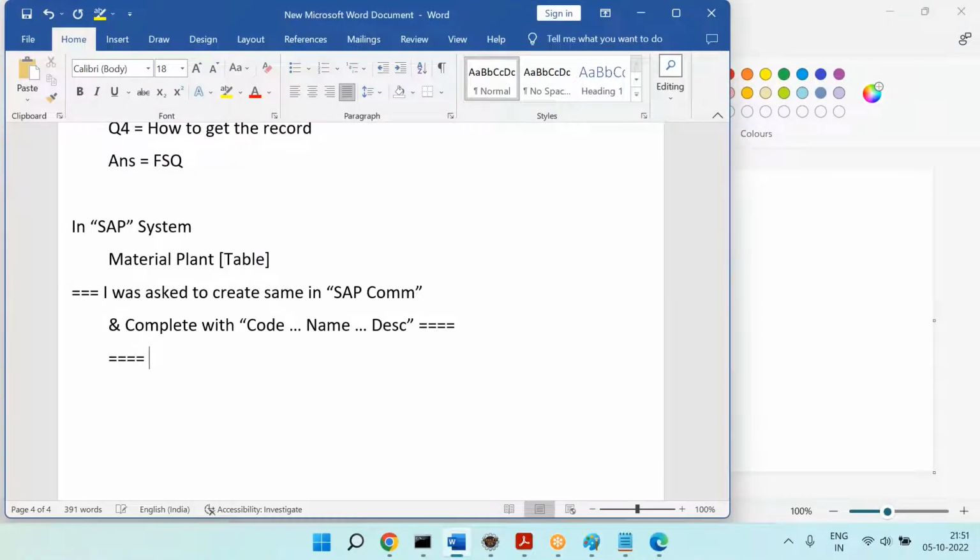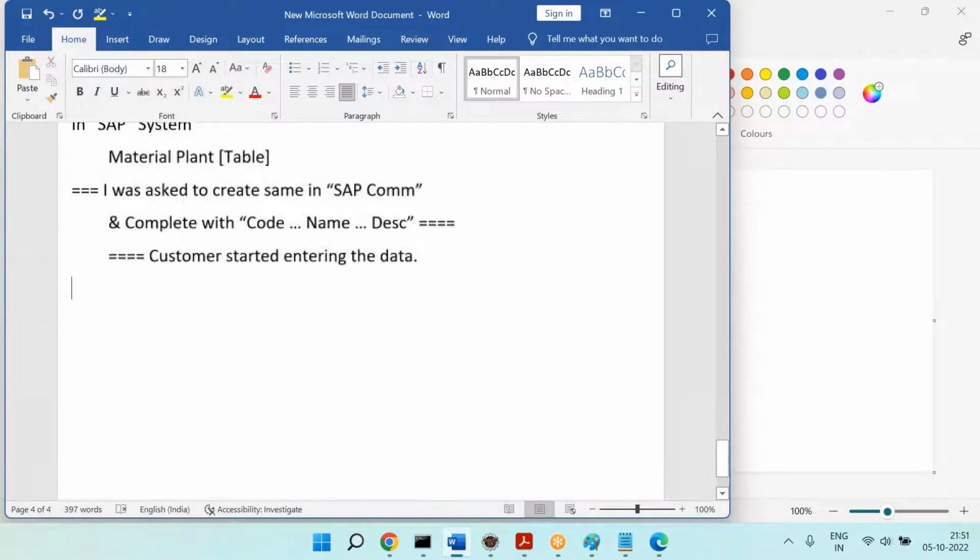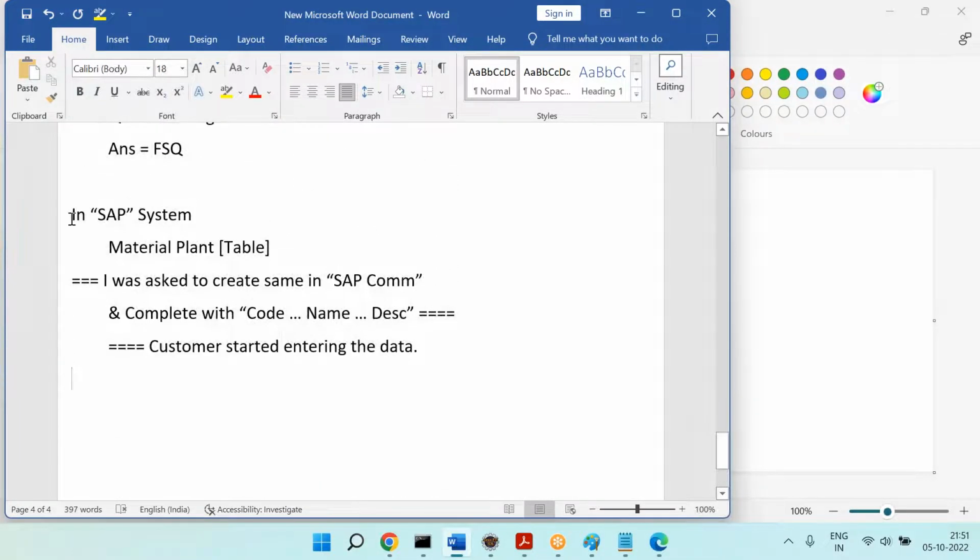Okay, the customer started entering the data. We cannot repeat this, so listen carefully the first time itself. In the SAP system, there is a material plant table. Then the requirement was to create the same in SAP Commerce.